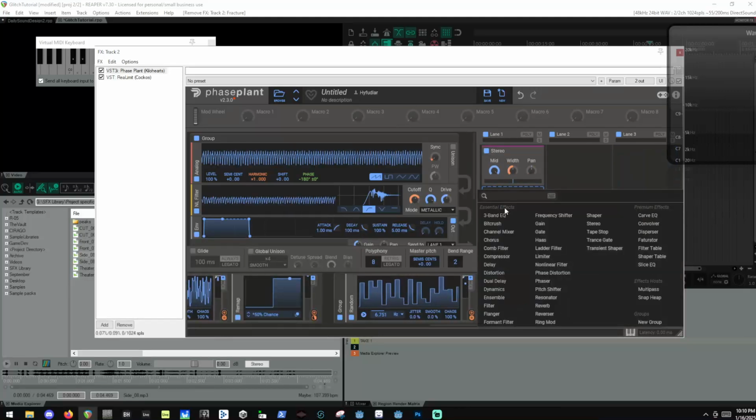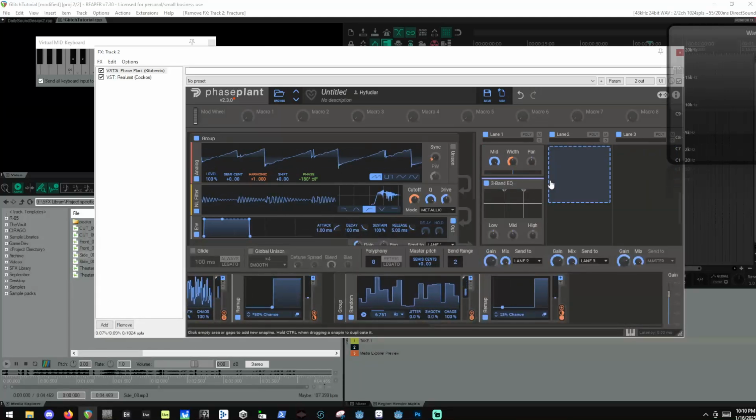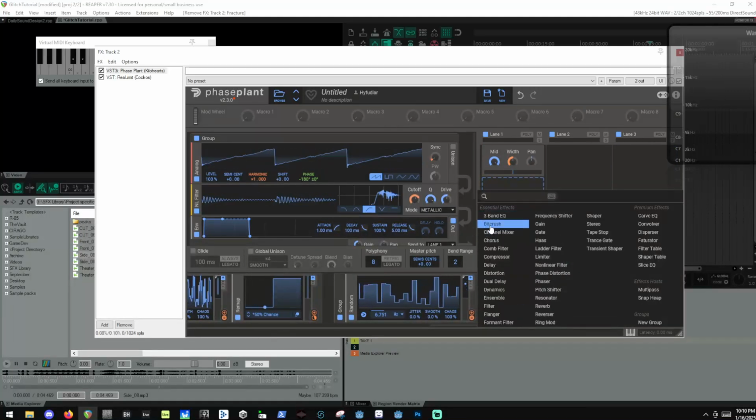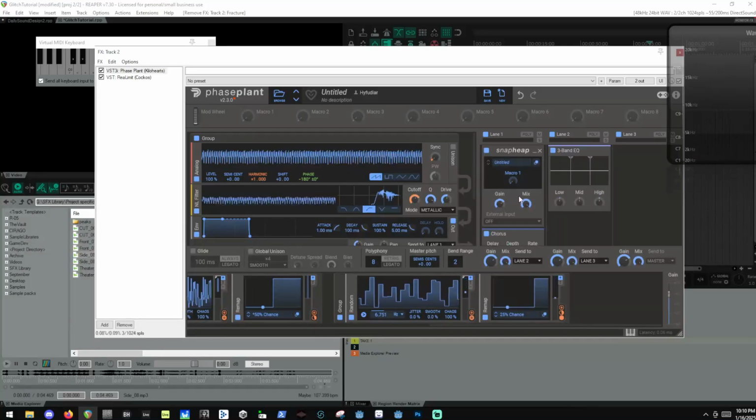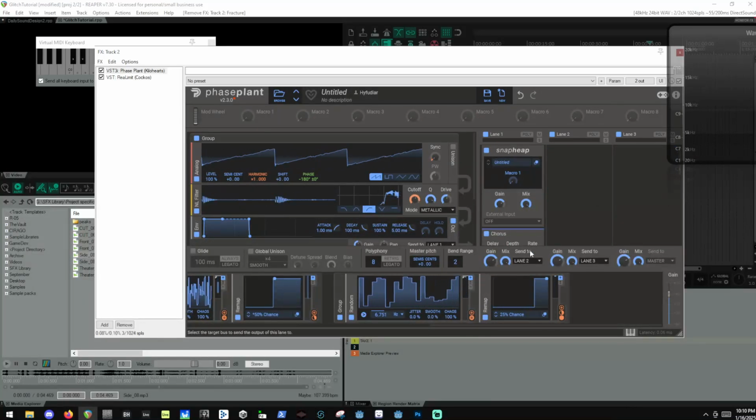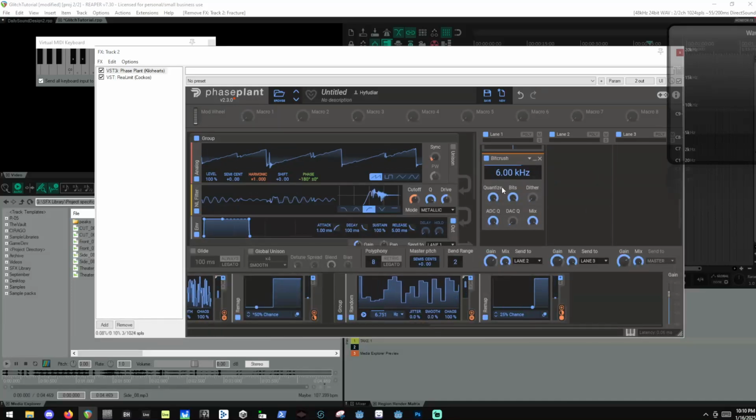Could get a bit crusher. Oh, actually, you know what? Maybe I'll save that for another video. There's something I like doing with the 3-band EQ, but I'll save that for the next video.